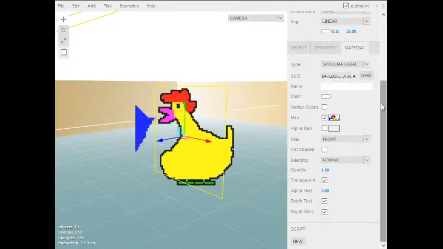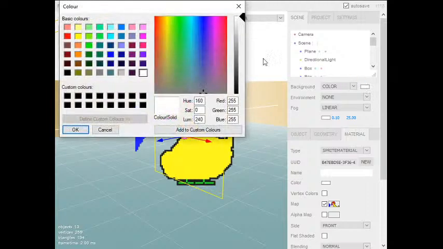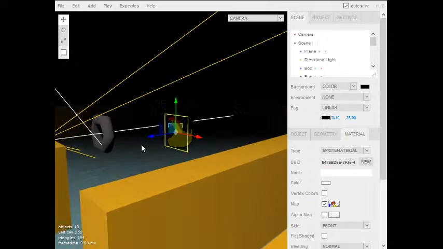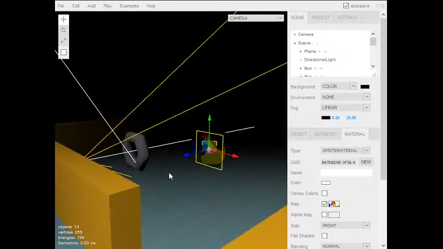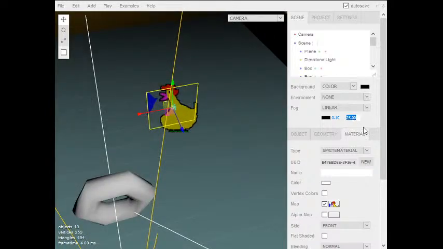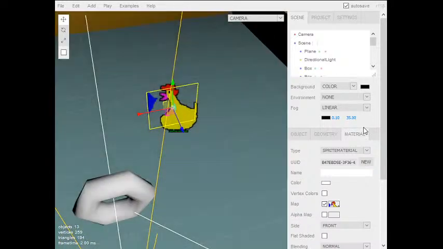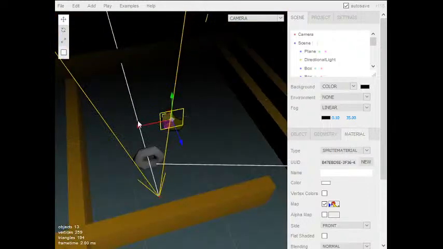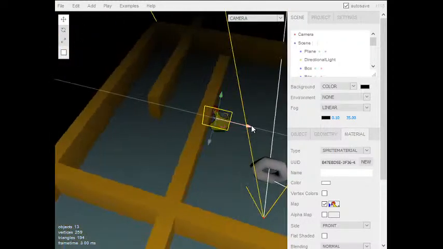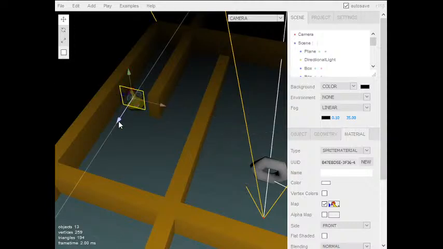If I go back to the background options and I change that to black, and I change the fog to black, and let's change that to a large number like 25, yeah. Let's say I move the chicken into the scary corner.